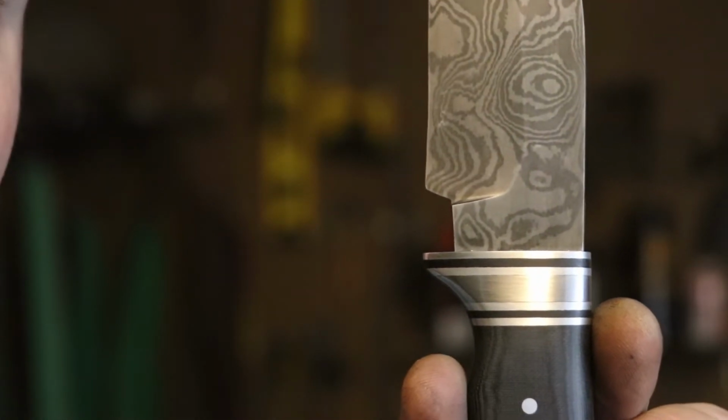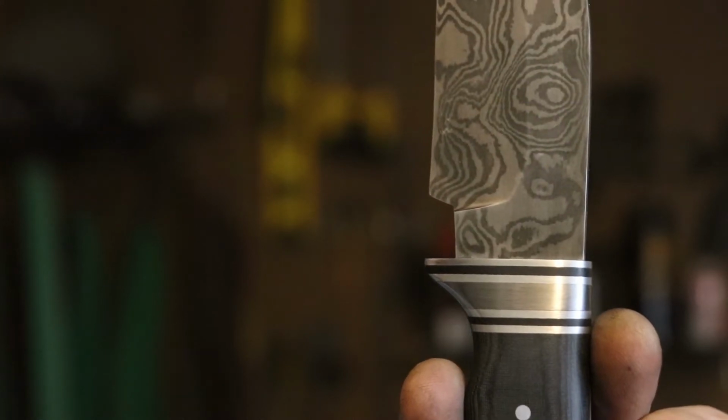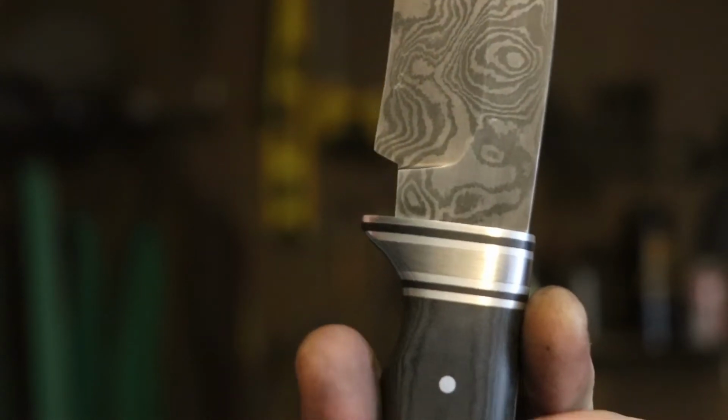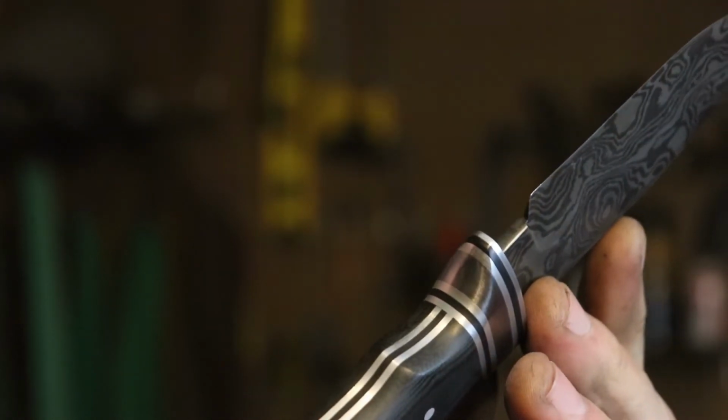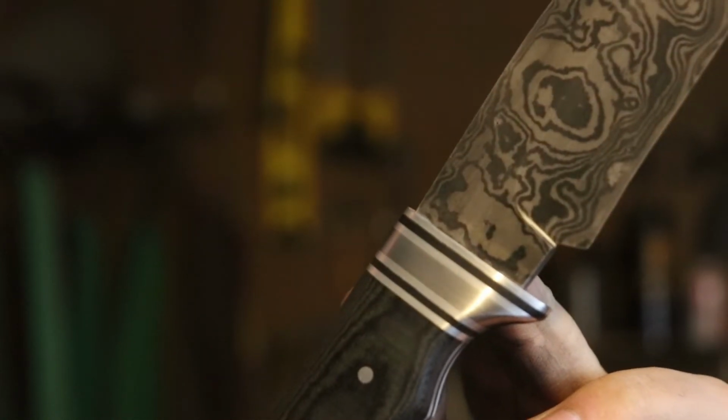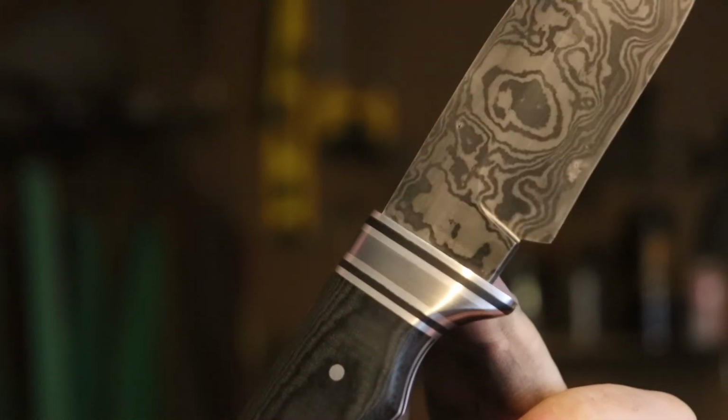Second issue is that I forgot to harden the steel. If you etch a piece of Damascus that hasn't been hardened, it just looks really blurry and muddy, and I don't want that. I want these nice sharp lines like we have on the blade. So unfortunately, I'm gonna have to leave it as is. It's not completely unfortunate, because I actually really like the aesthetic of having aluminum and steel right up against each other. I think it looks really nice.